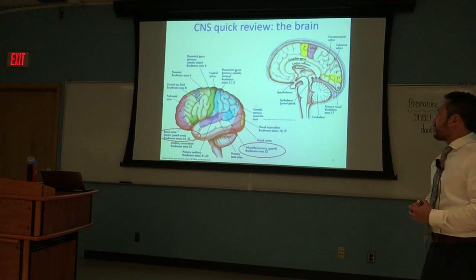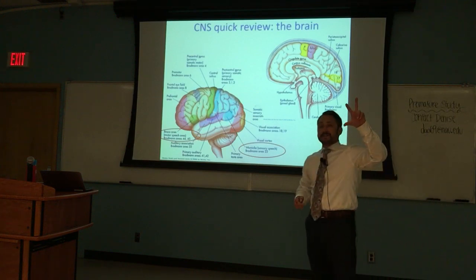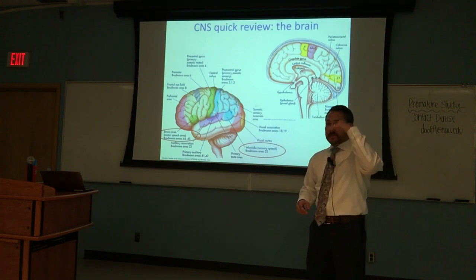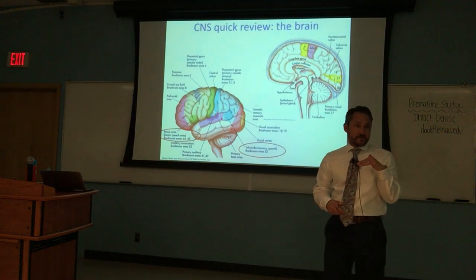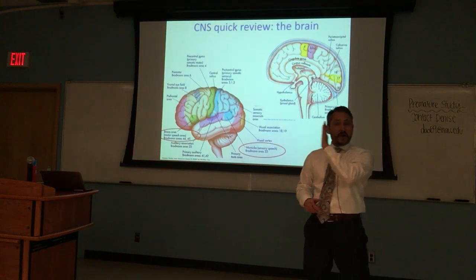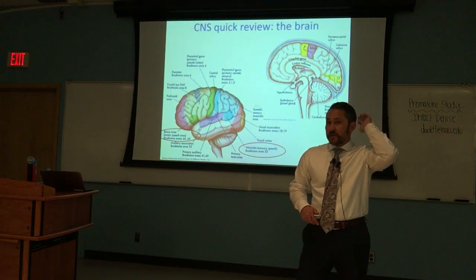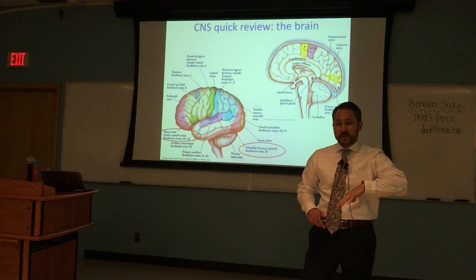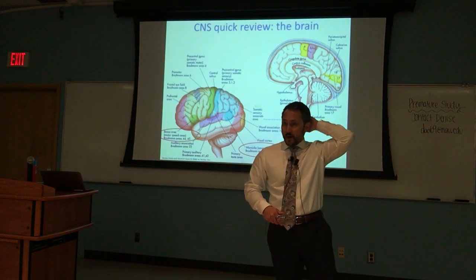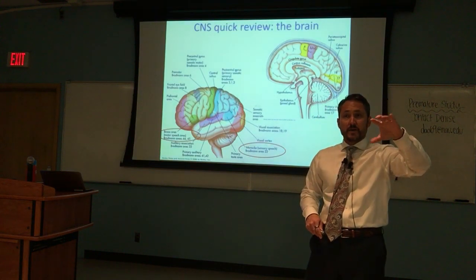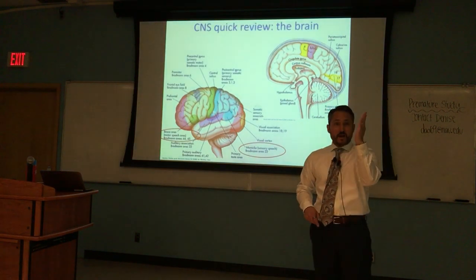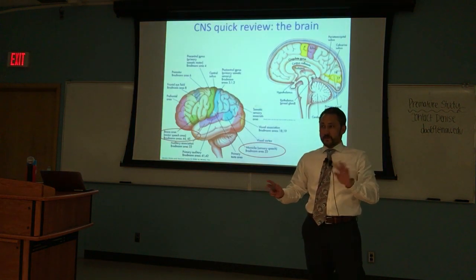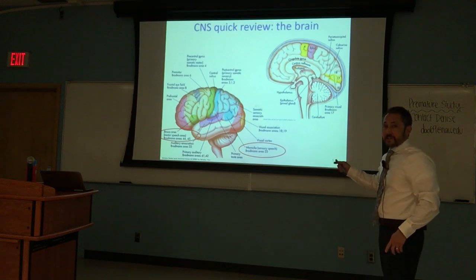The CNS is really kind of carved out into basically three axes, right? So you've got a top to bottom orientation. Top to bottom. You have a left to right orientation, and then you have a back to front, or a caudal to cranial, right? Or caudal is down and cranial is top, sorry. Posterior to anterior, okay? So three orientations: top to bottom, left to right, back to front. Let me explain. Is this foreign to you guys? Okay. So some of you are shaking your head yes, some of you are shaking your head no.